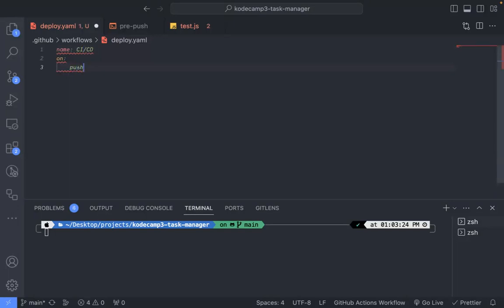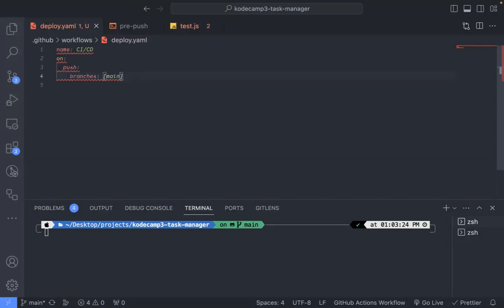We need a push event to be triggered. We need this deploy YAML file, this workflow, to be triggered when code is pushed to the branches. And in these branches, only main. Any other branch you push code, this workflow will not be triggered.